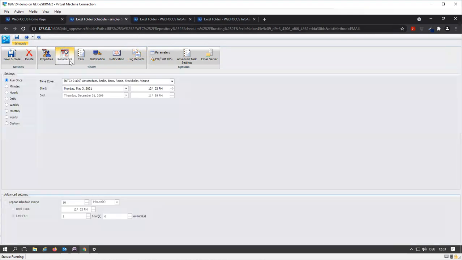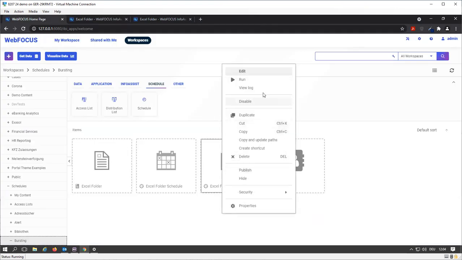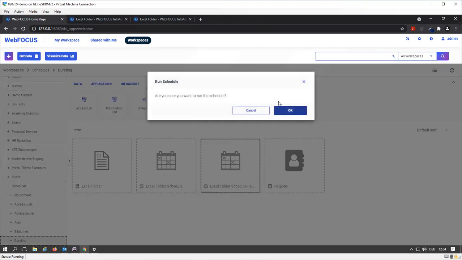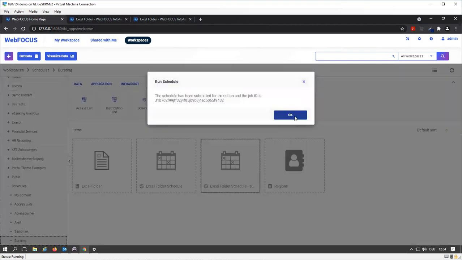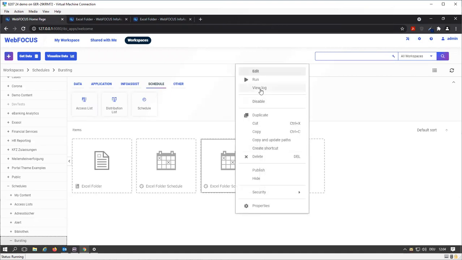Of course, I could schedule it to run at a certain time, weekly, monthly, whatever. For my sample, I'm going to do it just manually. There's my simple one. Just run it manually instead of waiting for a few weeks, months, or days. So wait for the document to finish. Of course, I can always look into the log file.